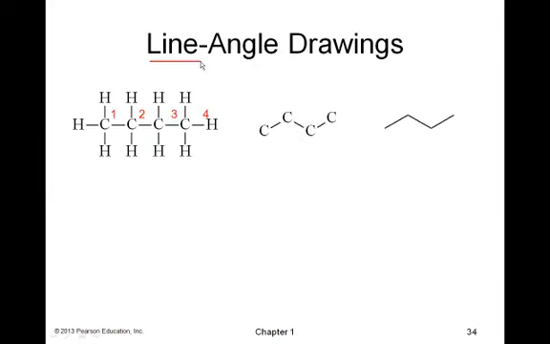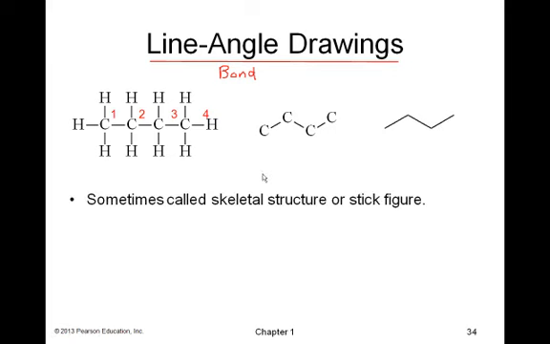And here's the important topic of line angle drawings, or what we call line bond structures from the video. Here remember how we did that. Each carbon atom is represented in the skeleton, so each mountaintop or valley is a carbon, as well as the end of each line. Remember that the hydrogens are always assumed. So this carbon here is bonded to 2 carbons, and so I have 2 leftover bonds, which I know must be to hydrogen atoms.